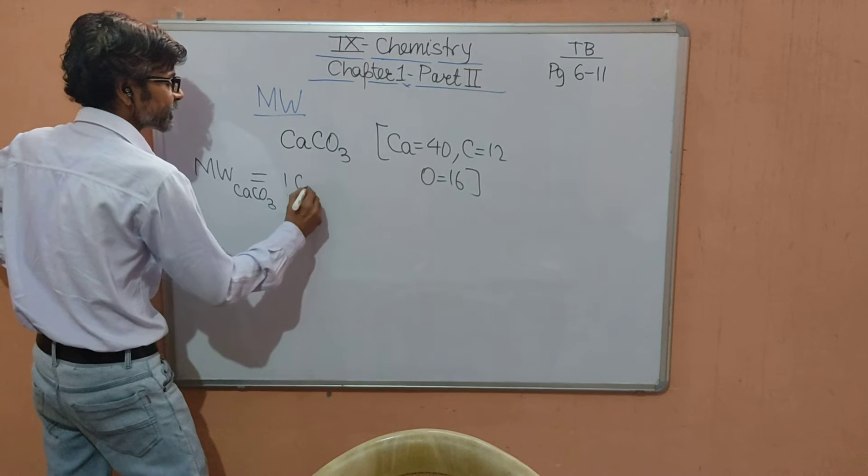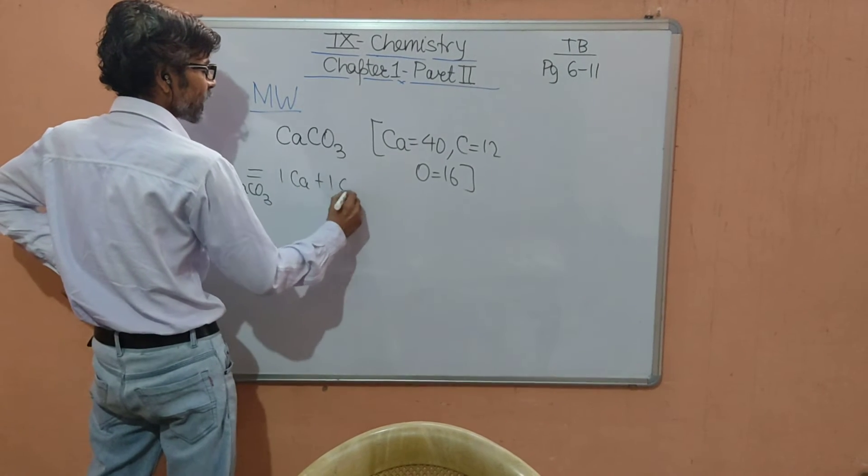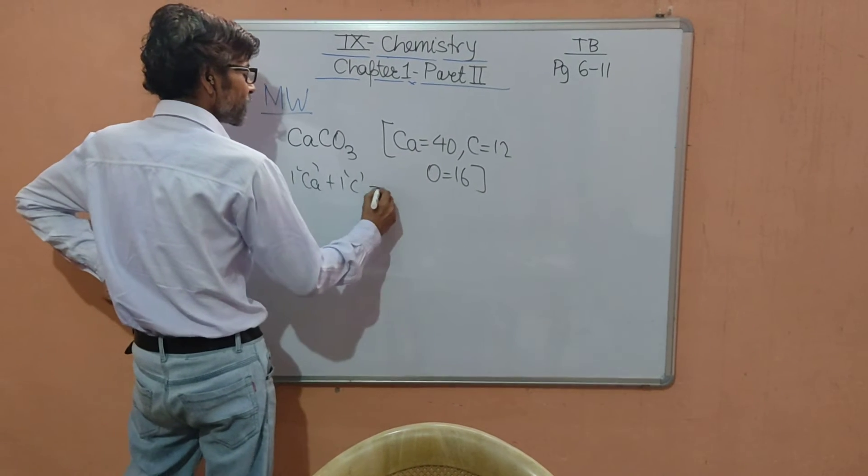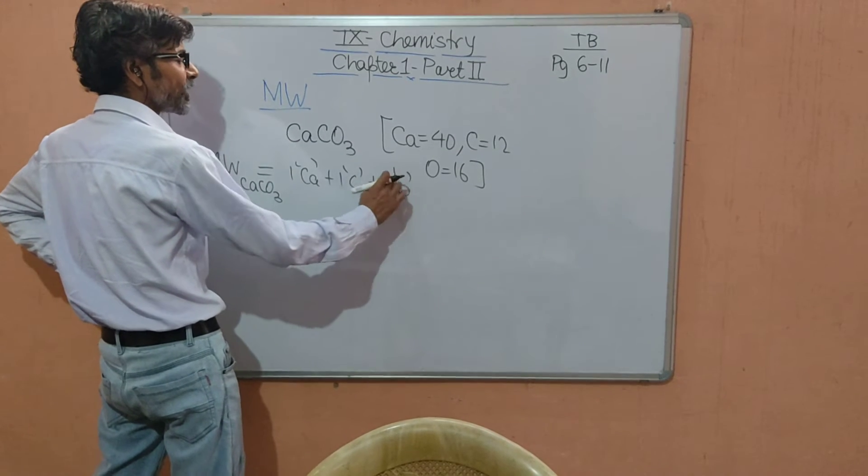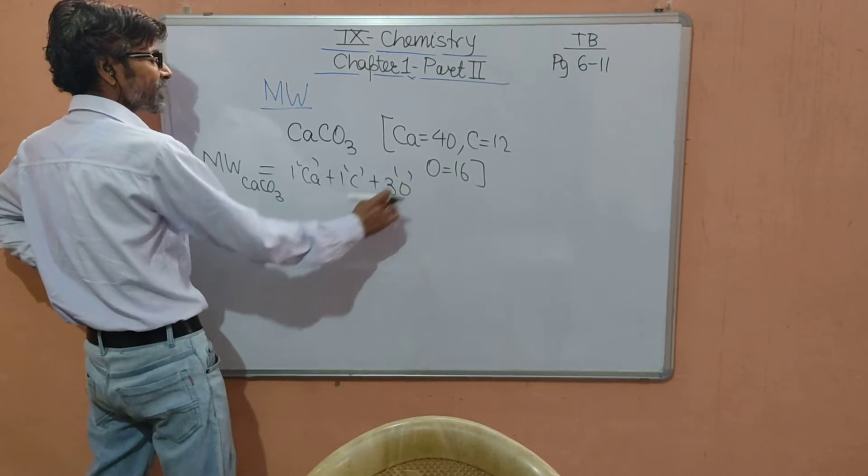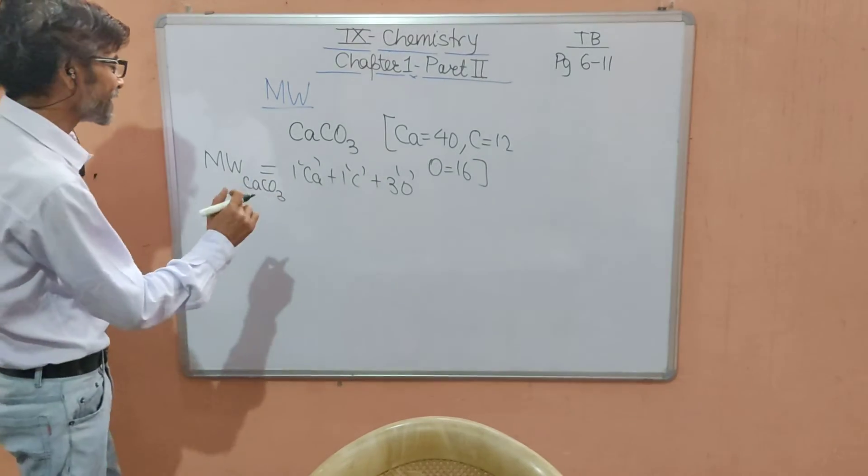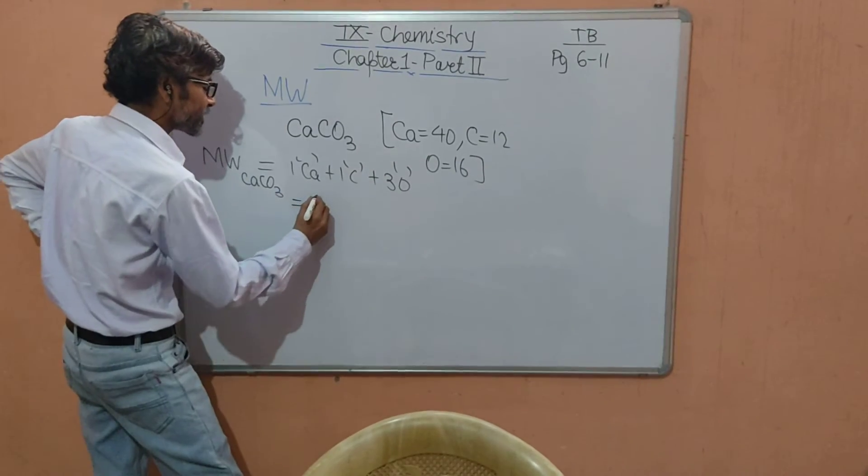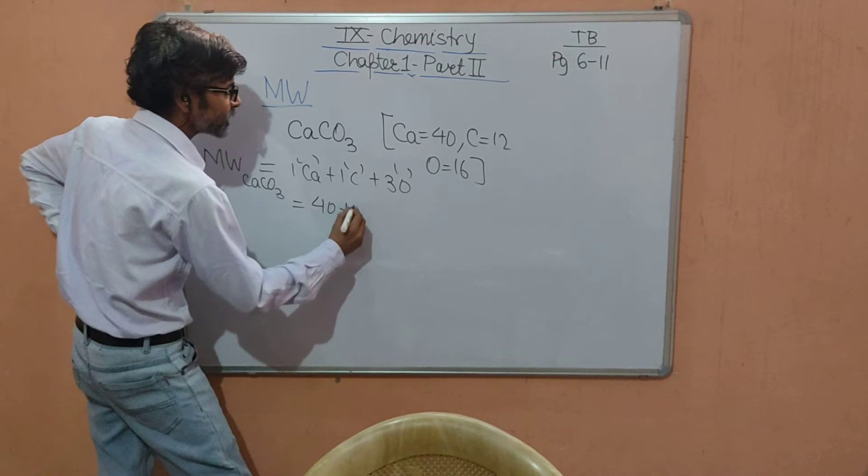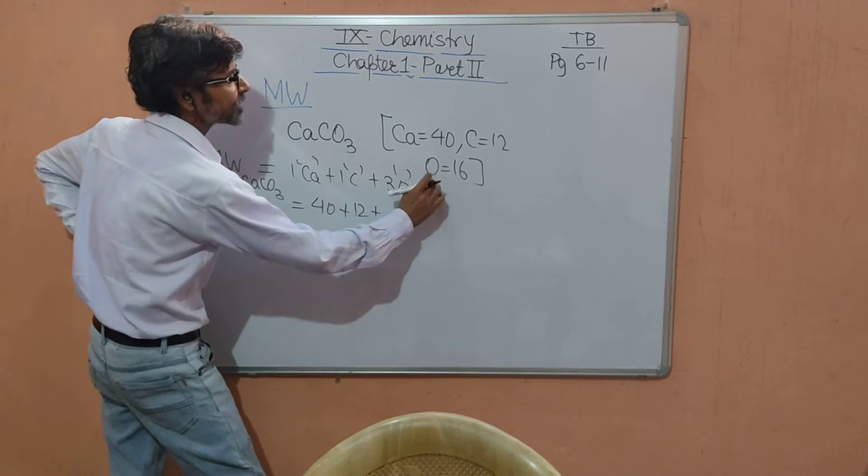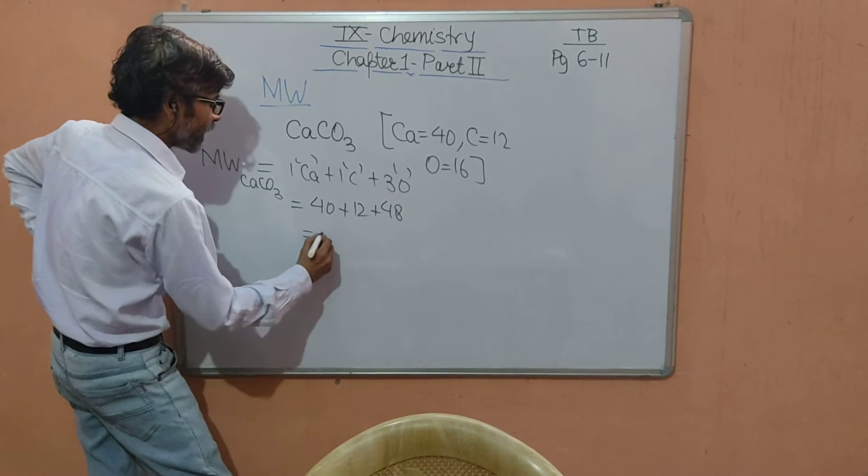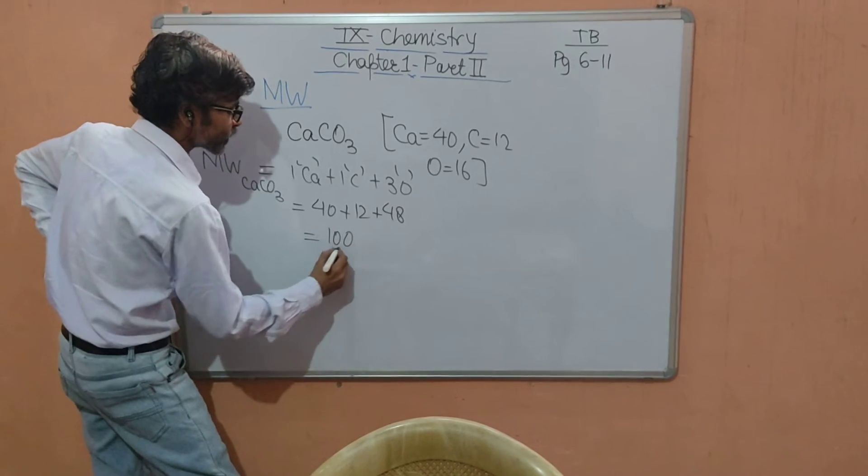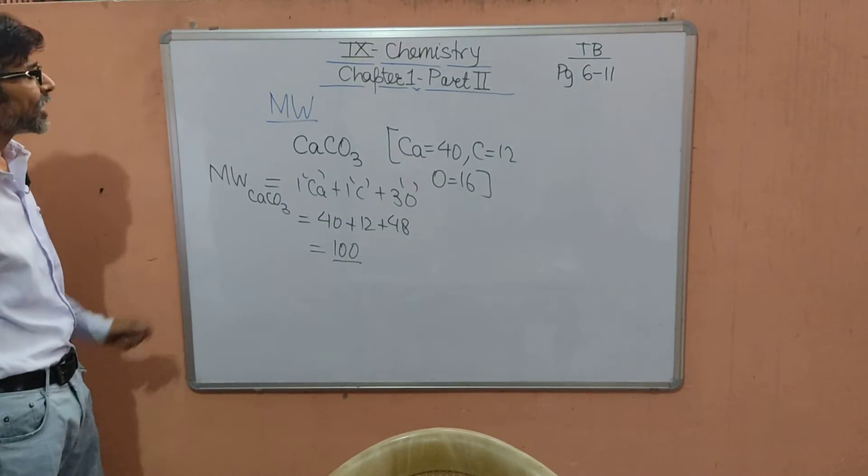So in this way, when we are going to find out the molecular weight of calcium carbonate, we take one atom of calcium, one atom of carbon, and three atoms of oxygen. Make sure above four you have put the commas carefully, otherwise you will read it as zero. So here, one calcium 40, one carbon 12, and three oxygen, 16 threes are 48. Always add carefully and you'll get it to be 100. So in this way we can calculate the molecular weight.